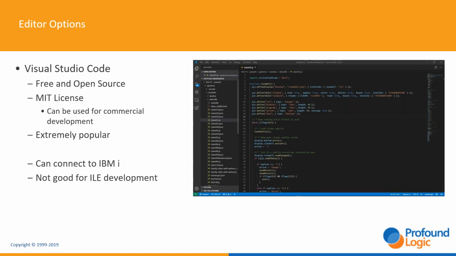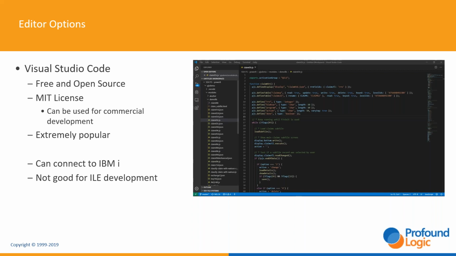In fact, in the Node conferences that I've gone to, and with all the Node developers that I've interacted with over the last few years, it is by far the most popular editor for Node.js development. And that's not just for developers that are running on Windows machines. That's on Mac, that's on Linux. They all like Visual Studio Code because it is really a good editor.